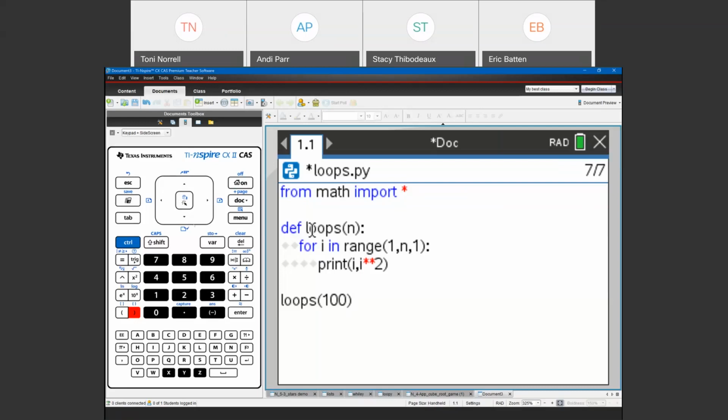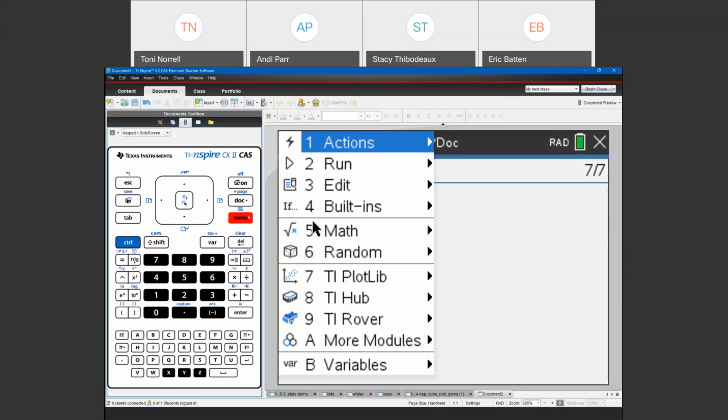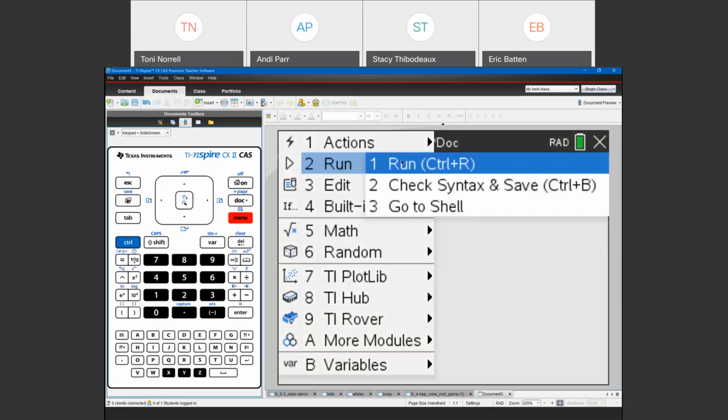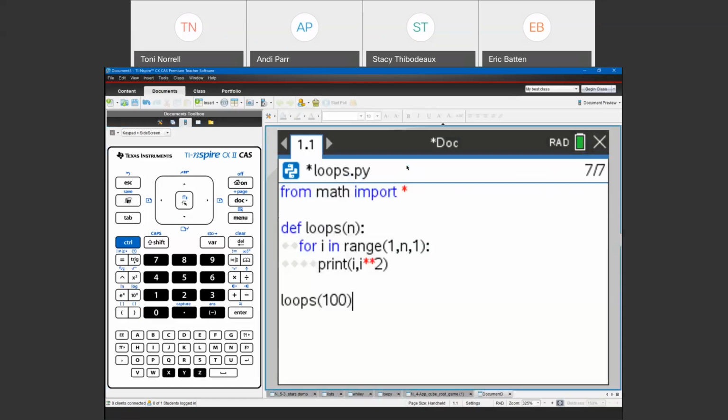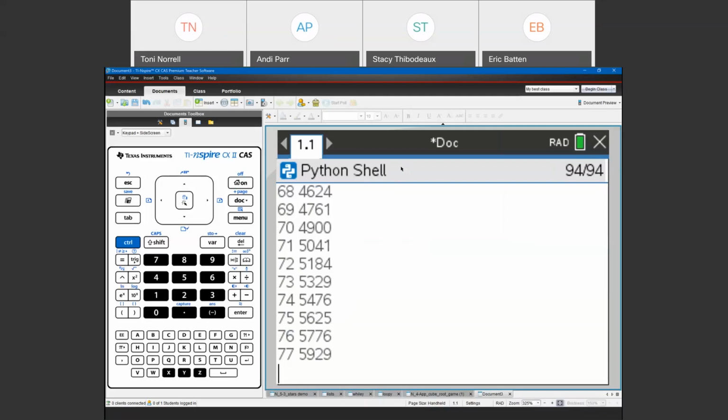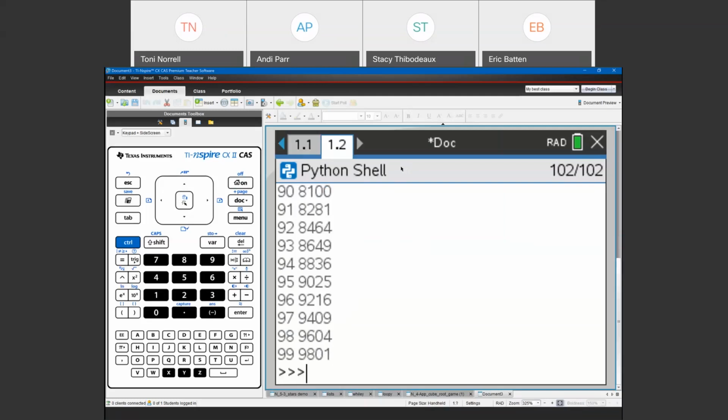All right. So when you're ready, you can either go to menu and run, and you'll see run. It gives you the shortcut or the quick keys. I prefer calling them quick keys of control R. Again, menu driven, vocabulary driven. You can go to menu. I did this time. In the future, I'm probably just going to press control R. So when you press control R, it's going to take us into the shell and run that program. And look at it go. And it stopped at 99 because it's going to go up to, but not including that value of N.